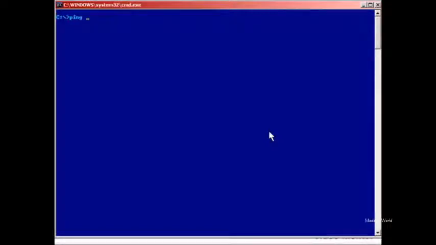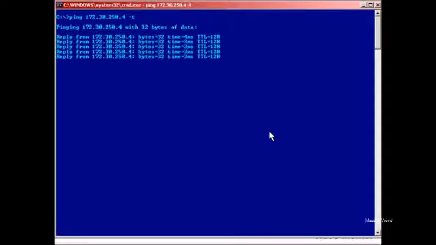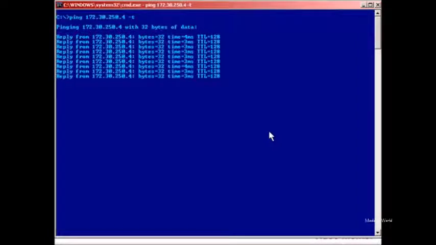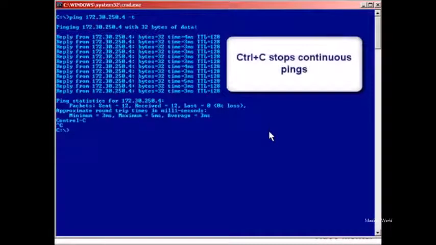So I type the command ping, then the IP address, and then the parameter. But it doesn't make a difference. You can put it wherever you want. When I do so, I get a continuous ping. It's going to keep pinging that other laptop on the network until I tell it to stop. And I could stop it by closing the command prompt or by pressing Control-C. Control-C will break out of that ping.